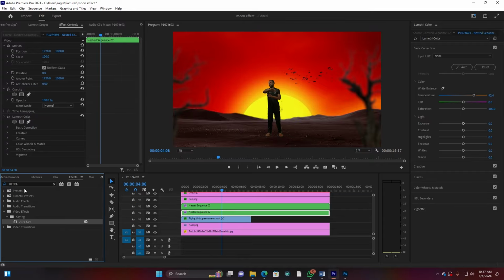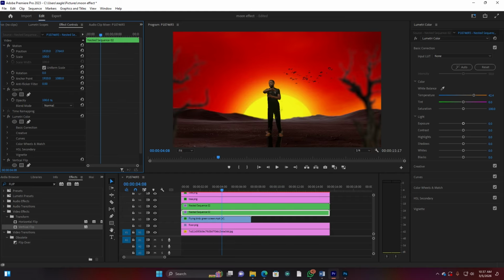And I'm going to go to effects and search for the effect called flip. Yes, this vertical flip, and I have to drag and drop it down here. You see what I'm getting, and then I have to move this shadow down right here. Something like this. And I'm also going to use this exposure to change it into black. You know, guys, the shadow has the black color, and I'm also going to use Gaussian blur to blur my shadow.